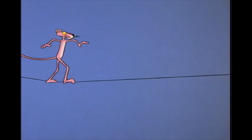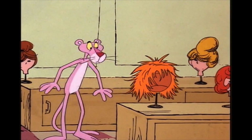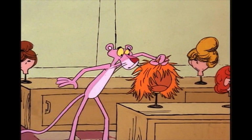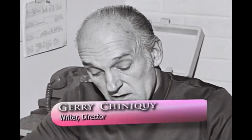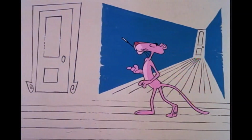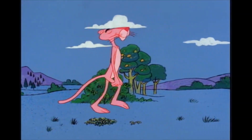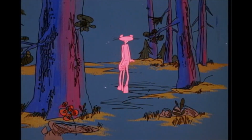Holly Pratt gave him that loose, tall, wonky look and personality. Friz added all the timing and subtleties to it. Jerry Shinicky was Friz Freeling's favorite for any walk cycles that are unique. So he's the one who came up with the Panther's unique little skip and shuffle that he has in his walk. Then John Dunn made the character really come alive with all his funny gags that he came up with.